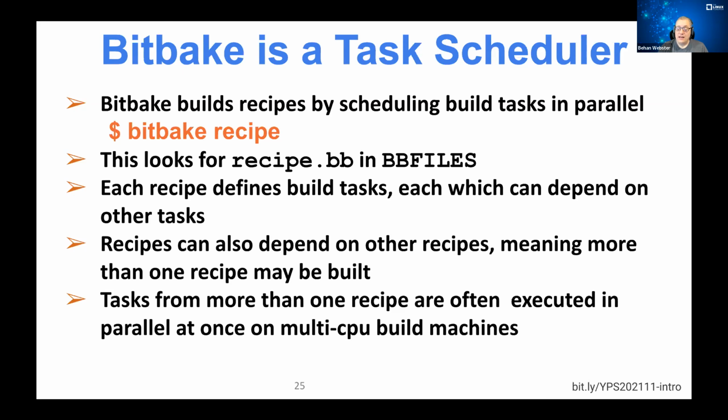Rather, it will start dependent builds as quickly as it can before it's even finished building a particular recipe. So you'll find that, for instance, as soon as the development files that are available from a particular package are available for the next package to build, it will start building the next package, assuming that it has the CPU bandwidth to do so. So instead of building packages one after the other like this, it will actually build them in parallel somewhat. So as soon as it can start that dependent task, it will, which makes things a whole lot more interesting. So the thing to remember is that ultimately the dependencies are actually at the task level, not at the recipe level.